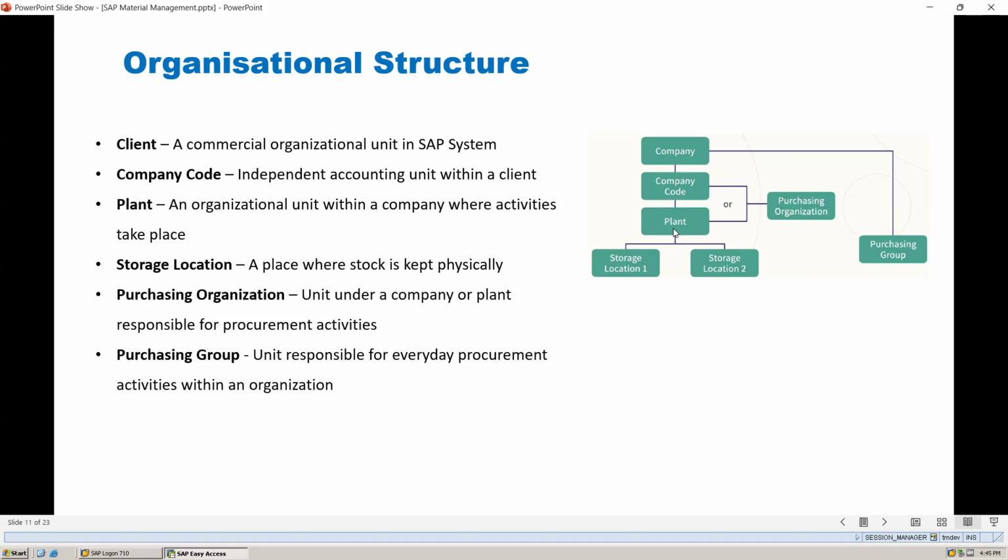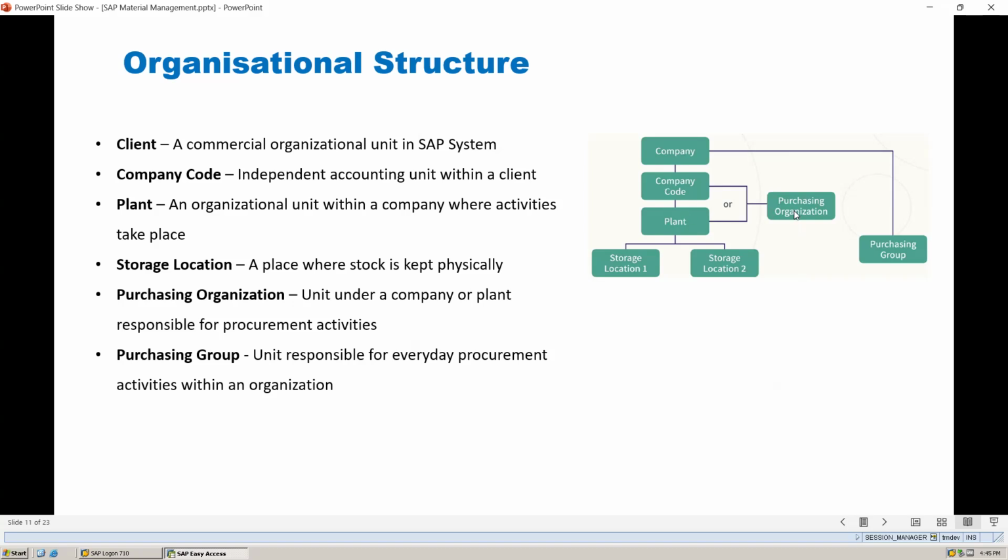Say General Electric has a company in Denmark, which would have one company code, and then multiple plants in Denmark. So say they have one plant in Esbjerg and one plant in Copenhagen and so on. Those would be called plants. Okay. So one company code can have multiple plants.